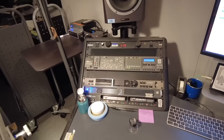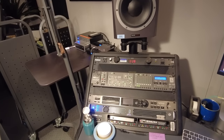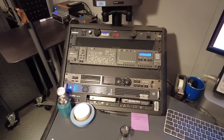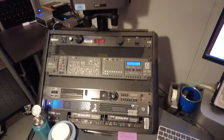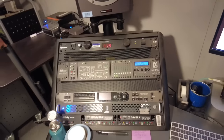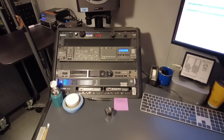Well, it's kind of new, the 32-bit, 384. Right. It's extremely high. But I can do 2.8 and 5.6 DSD on the Tascam. Only 2-channel. Granted, I've not had a single request for anything more than that either. But we can do the DSD transfers here too. And if there's no Dolby on the tape, there's nothing between the recorder and the tape machine. I will interconnect the tape machine directly into the Tascam.